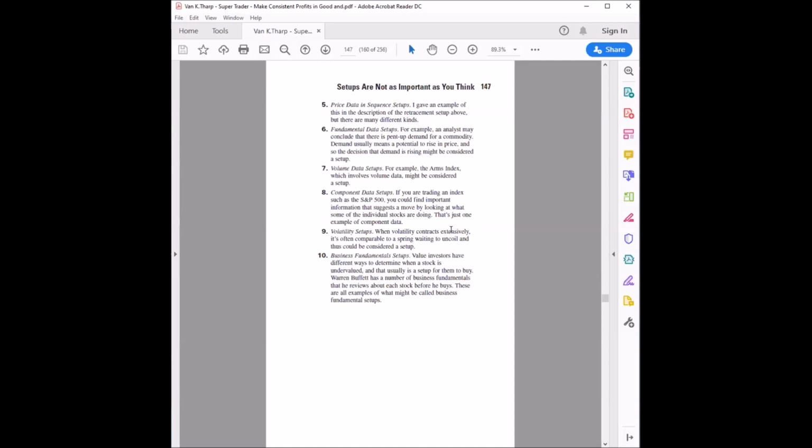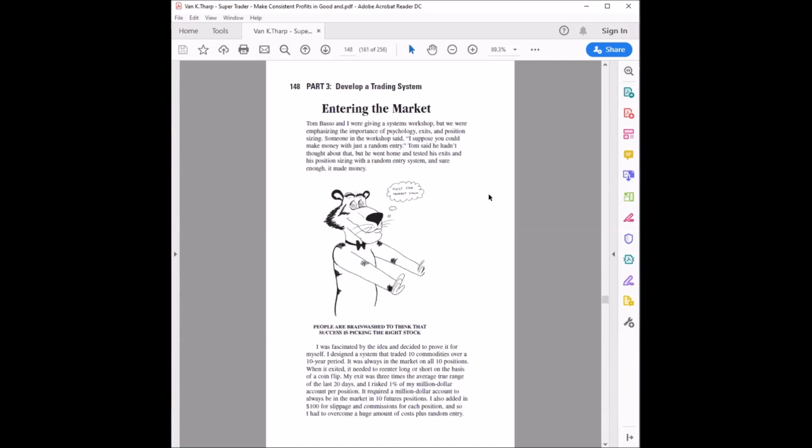So I think it's kind of this logical fallacy that you have to get in at the right point, because you really don't. You just have to get in with a good plan and a good strategy so you can get out of the way if you got in right as the trend is moving against you, because that's always a possibility. Be ready for that possibility and accept it. Don't fight it. Don't argue with the market. Just be ready to be proven wrong, accept it, and move on to the next one. No emotion. Not a big deal.